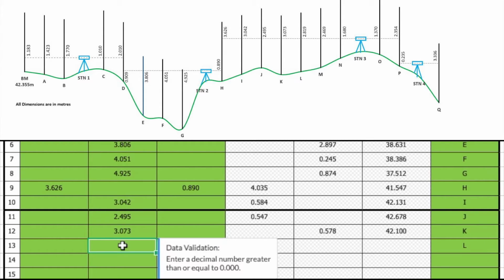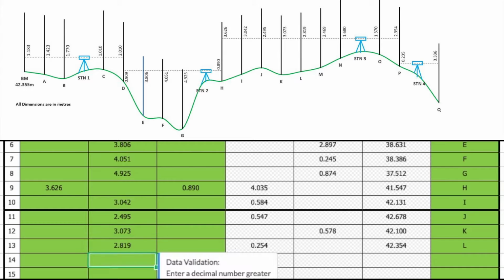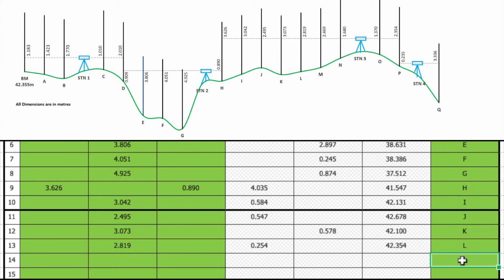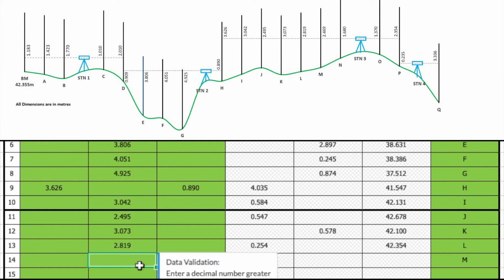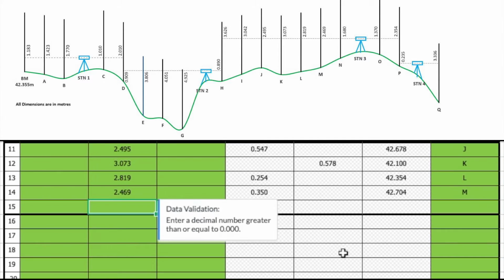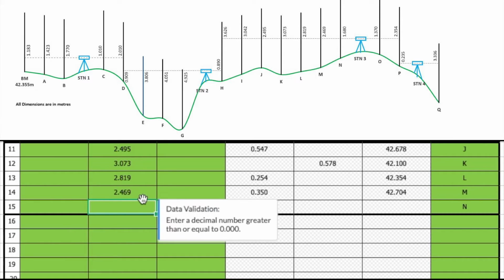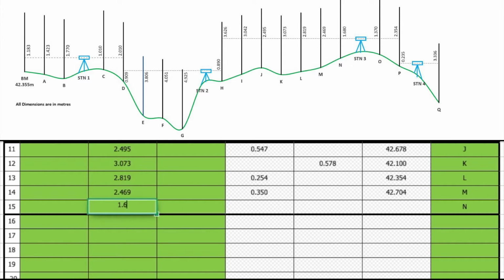Point L is an intermediate reading, 2.819. Point M is an intermediate reading, 2.469. Point N, intermediate reading, 1.680.